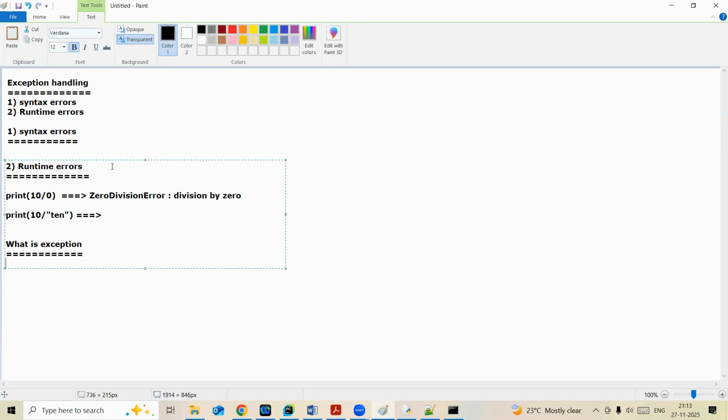Okay. Here, it is highly recommended to handle exceptions. The main objective of exception handling is graceful termination of the program. Exception handling is not meant for repairing exceptions. We have to define some alternative way to continue the rest of the program normally. Okay, let me tell you one example.